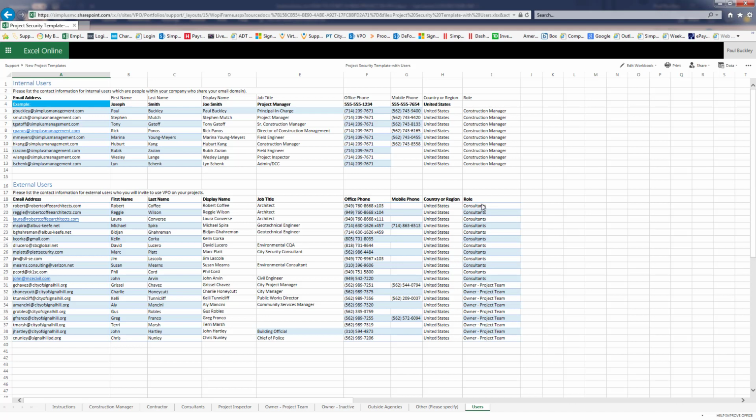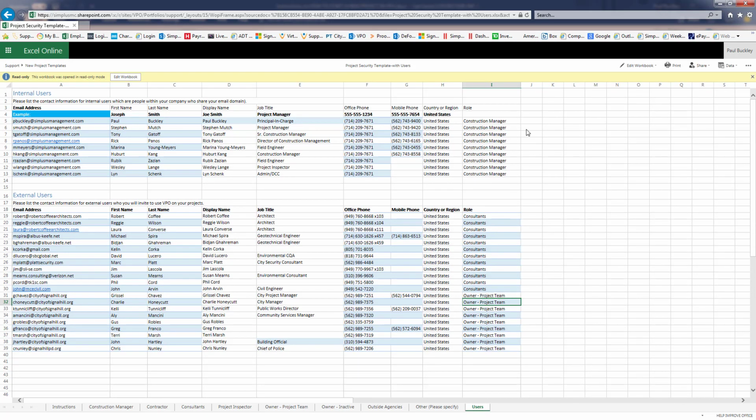Again, you can see here that most of these folks, the architect and engineer, fall under the consultant's role. Everybody from, in this case, the city of Signal Hill is a member of the owner project team. So that would be the active owner project team. Somebody like the city manager, Charlie Honeycutt in this case, would be a member of the owner inactive team. So we should actually go in and edit that to become the owner inactive.